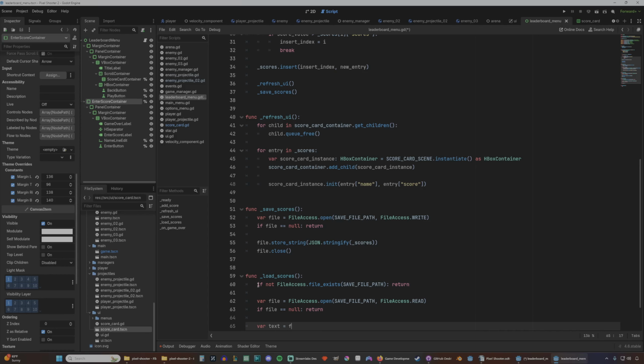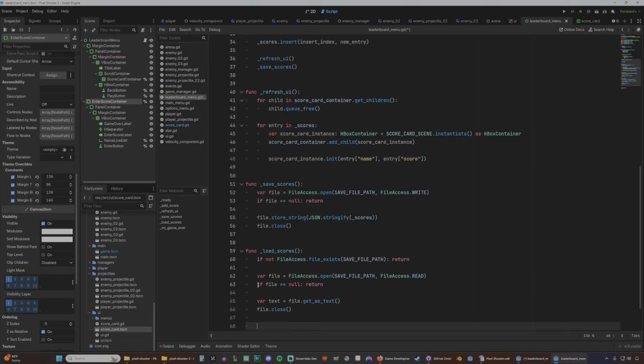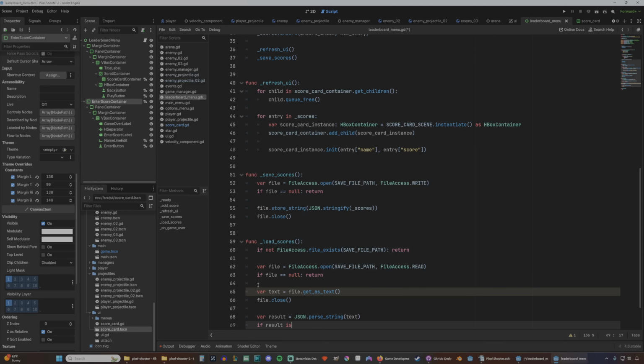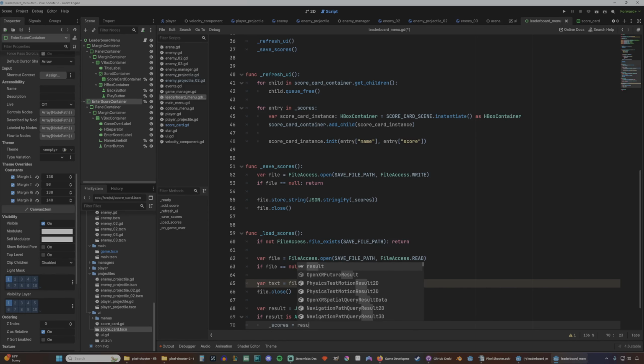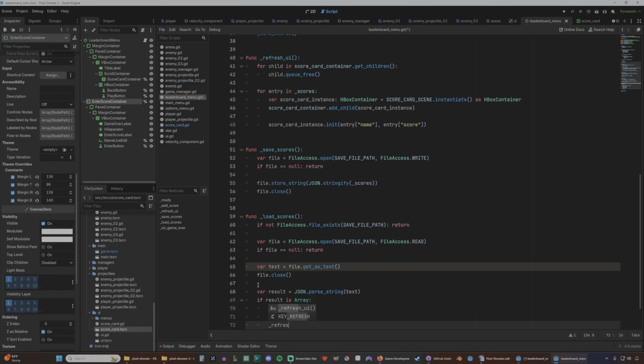So var text equals file.get_as_text, and then we can close the file. Now we have the information in this text. So var result equals JSON.parse_string of that text. If result is array, then scores equals result. And we can do sort scores and then refresh UI.